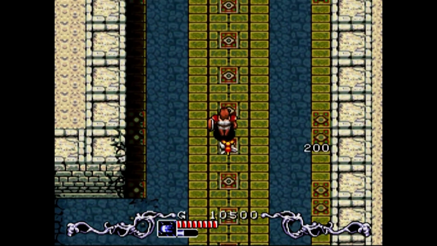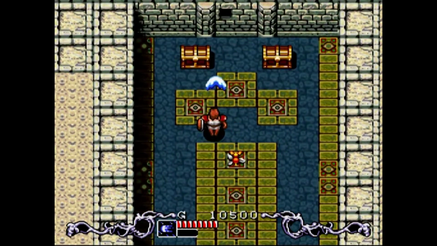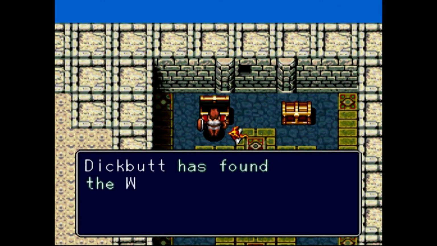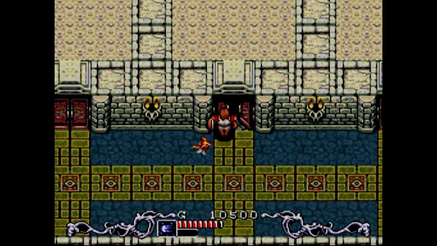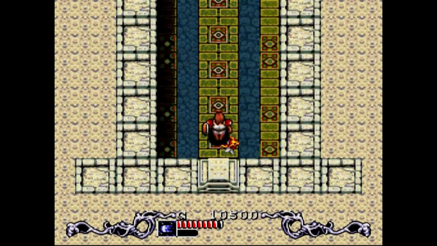You'll see a mushroom here. That refills 10 health to you. And look, a third warp gate. And a heart brush. Alright. Here's door number 2.